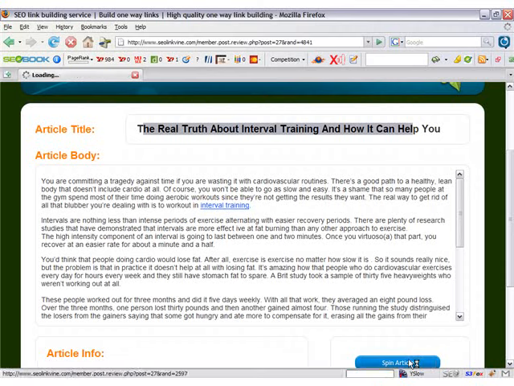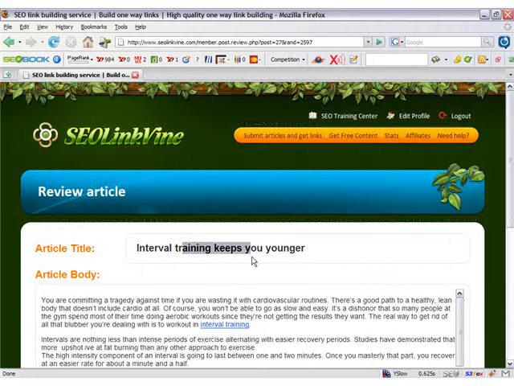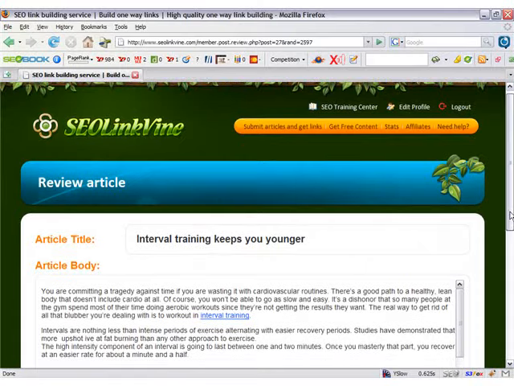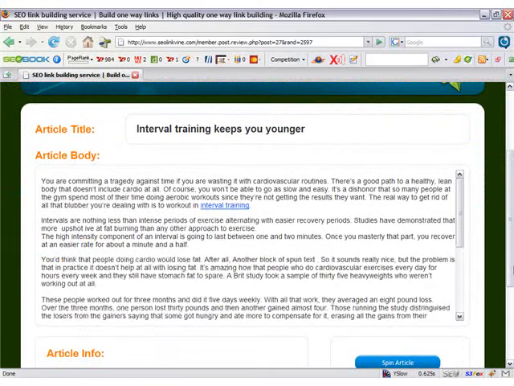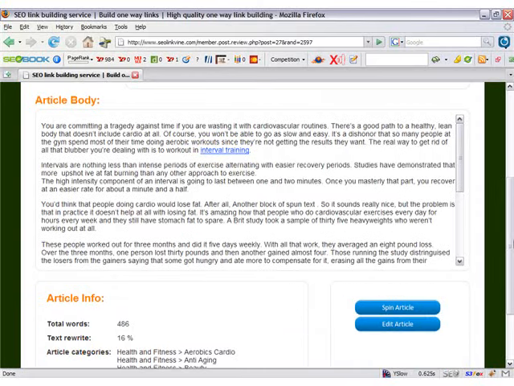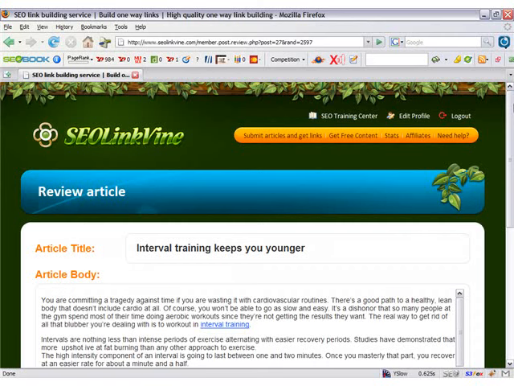I hit Spin Article again. You can see another new title. So right there, I've specified 4 different versions of my article just by going in, specifying new text here and there, specifying new sentences here and there, and I do it really quickly, and it's still quality content, so it's not junk spun content. So this system really and truly will allow you to get the most out of your article content and allow you to spin content very quickly and very effectively versus other systems.